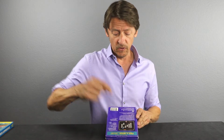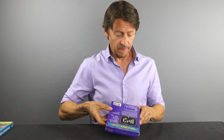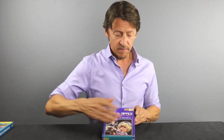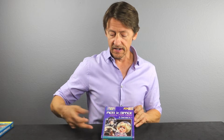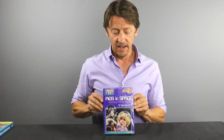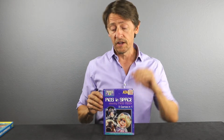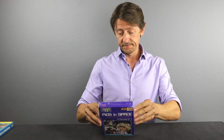This one here has a couple little dents on the back that will affect the grade. Once again, there's tension pulling on the box itself, so it's caving in a little bit, but not actual damage, just tension pulling on the box. But there's a little dent on the side, a dent on the front here. There's a couple little dents in this box. We're thinking this one is probably a 7.0, 7.5. But A++ again on the seal. This seal is great. Pigs in Space. That's a good one.